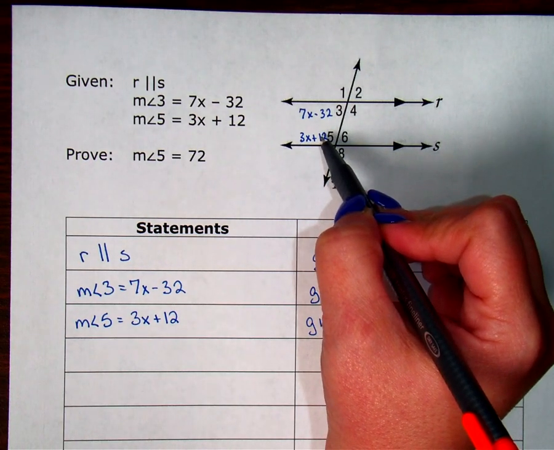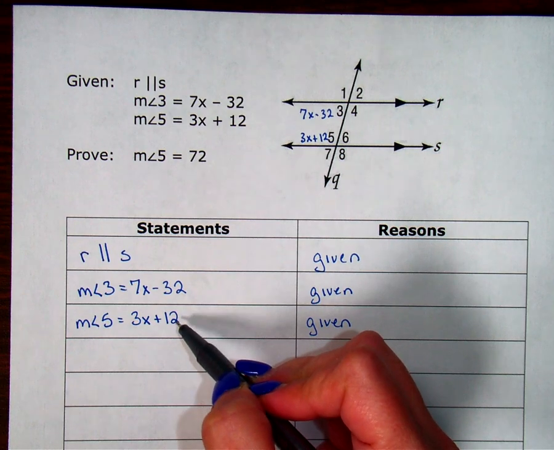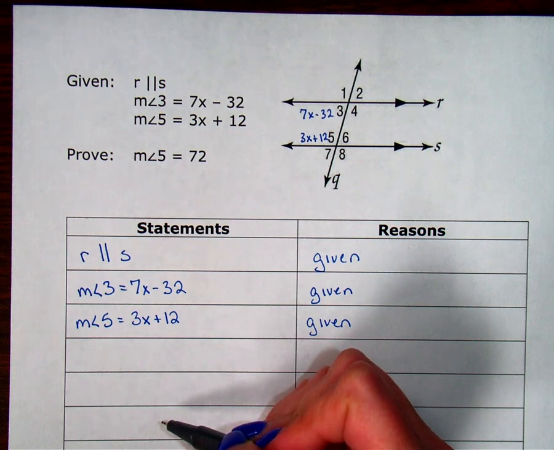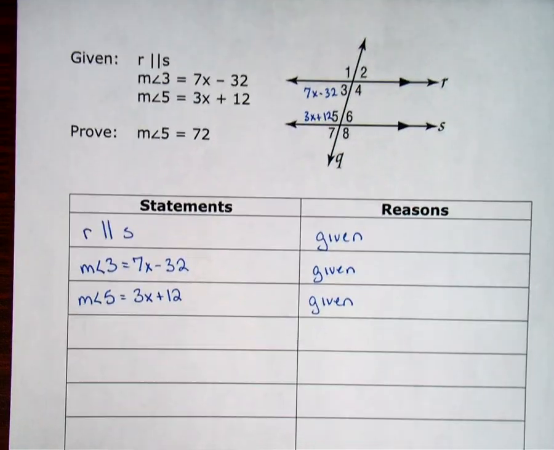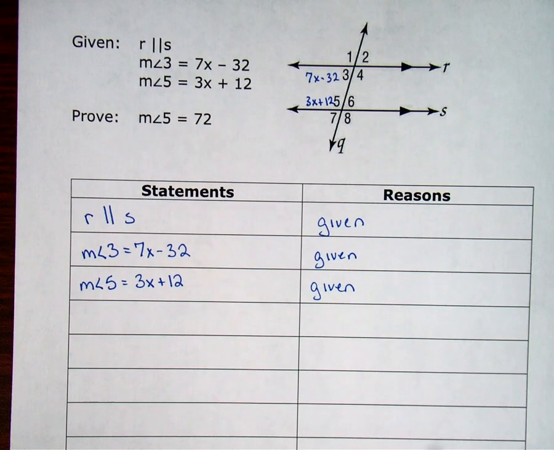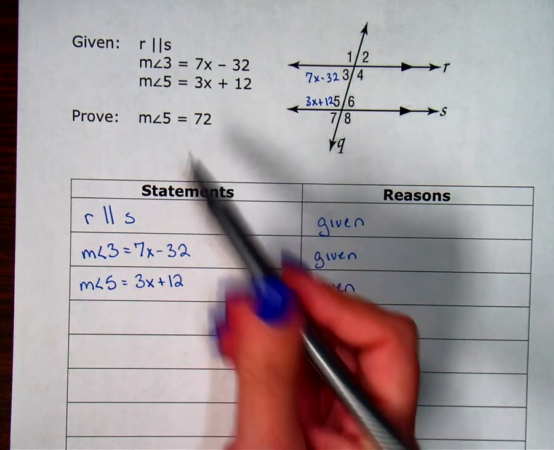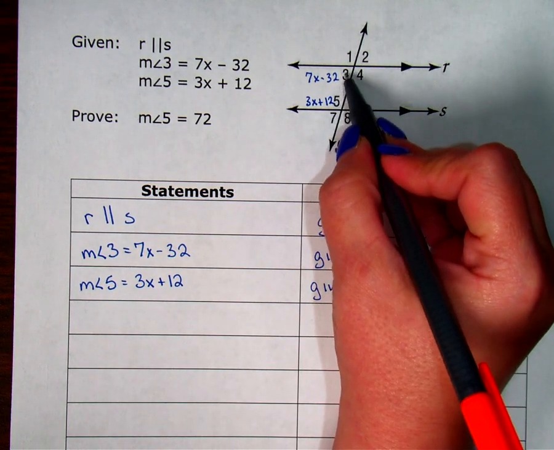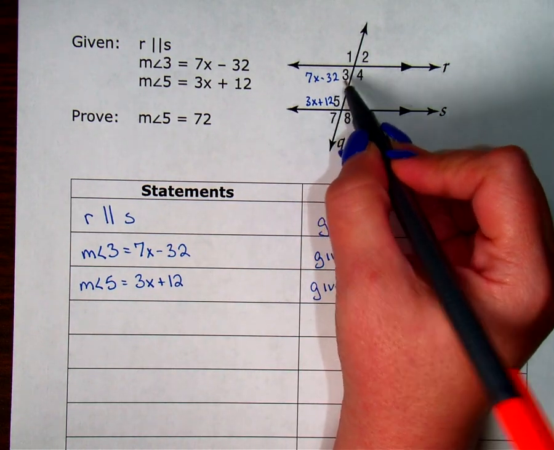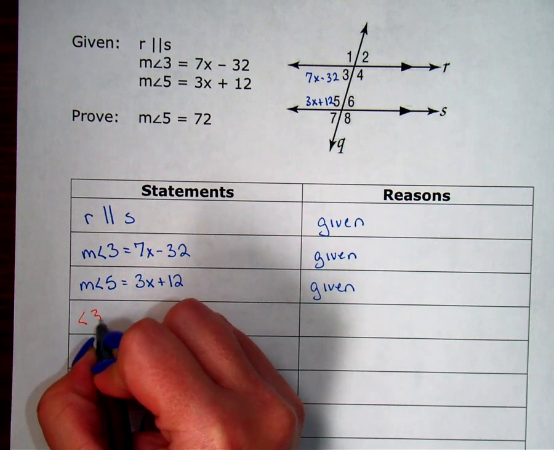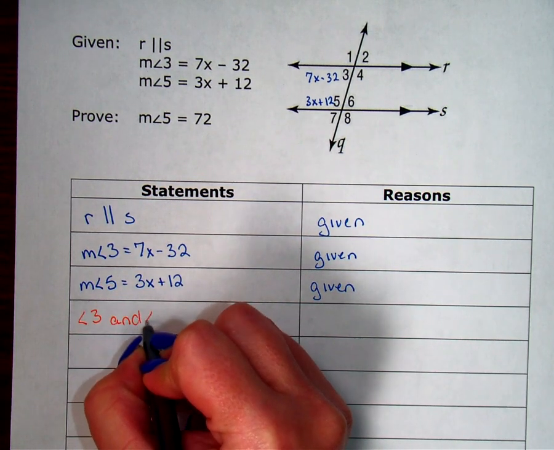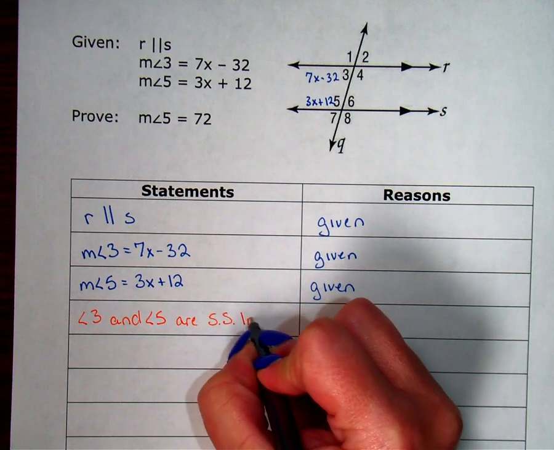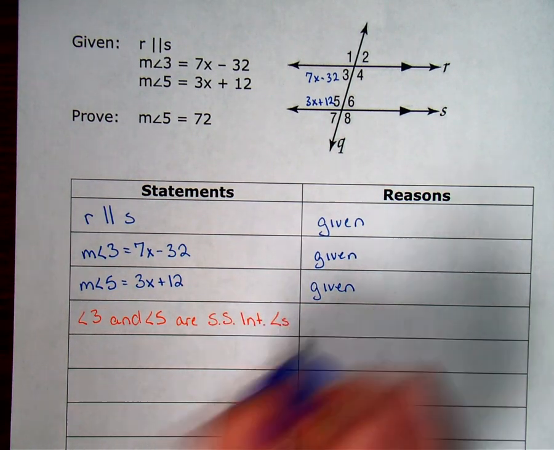Now I can't just jump ahead and say add these together and make them 180. I have to put all that information that I just said out loud in the proof because I'm not going to be there necessarily when someone goes to look and see how did I figure out that this was 72? How did I know that these have to add together to make 180? Well, first, because I knew that these were same side interior angles by looking at the picture. So angle 3 and angle 5 are same side, I'm going to abbreviate, interior angles.